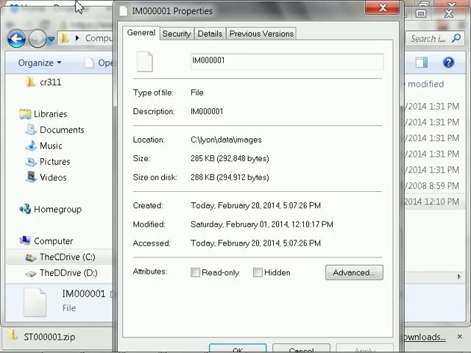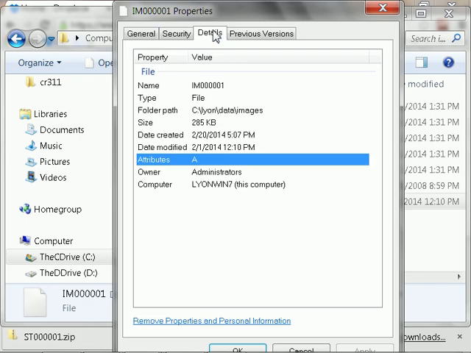So, details. You want details? Sure, I got your details. Here's your details. It's in the images directory, and it has a name, and it's a file. Got that? Okay. What does that tell you? Bupkis, right? So, back to my first question. How do we tell what kind of image it is? Don't know. Shrug your shoulders, give up, that's it. And Professor Lyon has to go through the rest of his life in pain because we can't see his MRI images. Too bad for him.